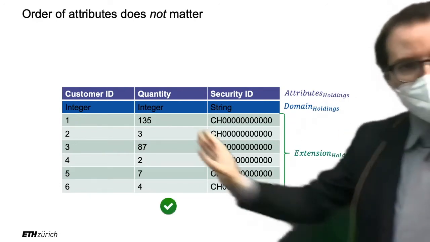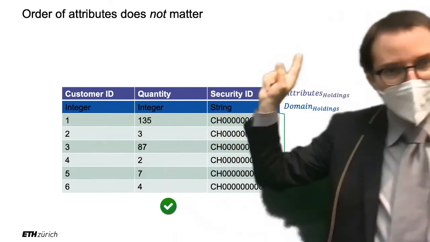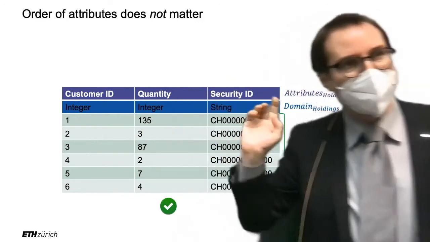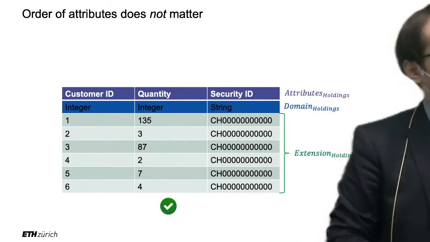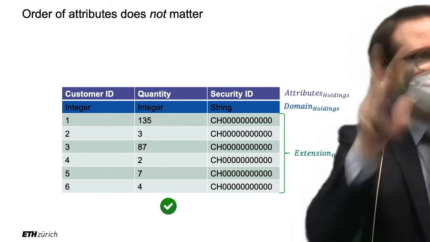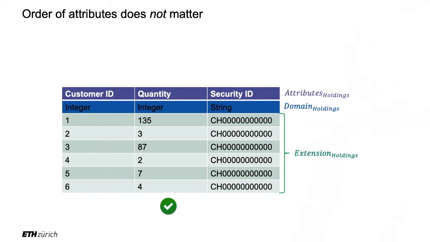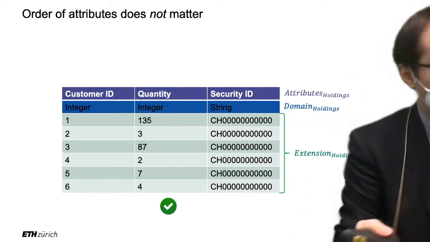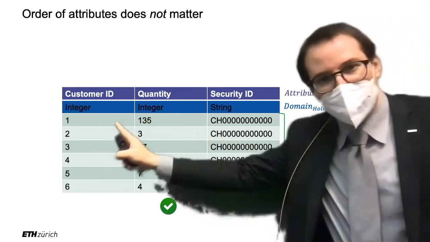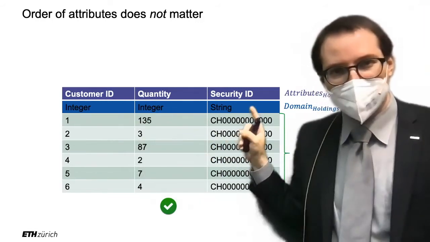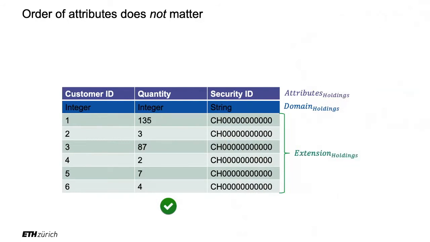The order of the attributes in the relational model does not matter. In the second definition, it does not matter. In the first definition, you need to wave your hand a bit for it not to matter. Basically say, okay, a relational table is a relation over domains, but the order of the attributes doesn't matter. And if you wave your hands enough, then you can convince yourself that you don't care. But mathematically, the order is still there, right? But in the second definition, the order of the attributes is irrelevant because these are maps.